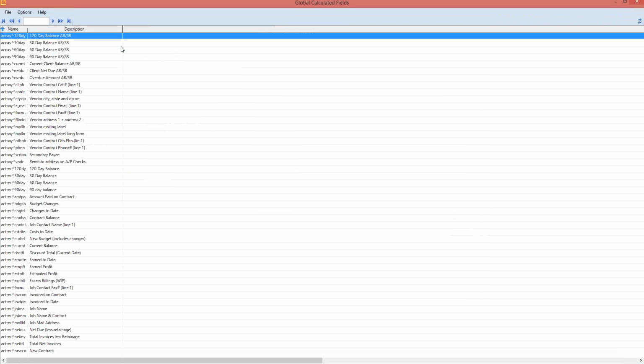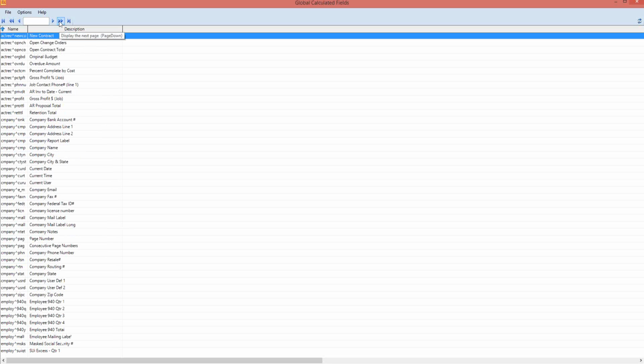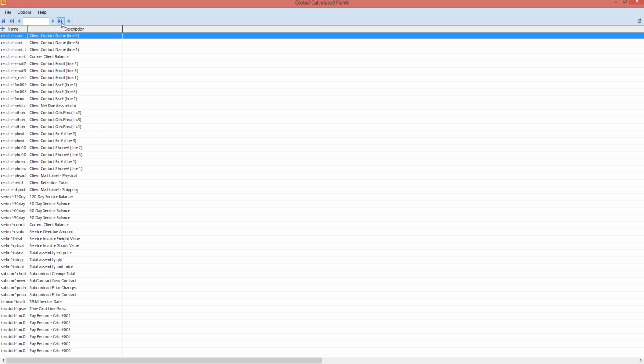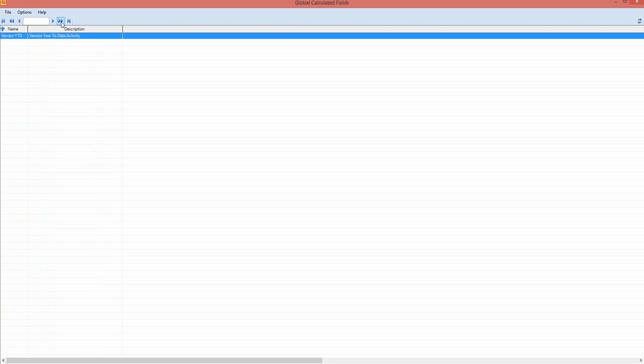And I'm going to click the drop down once more just so you guys can see all the fields that are out here. So there's fields for service, there's fields for accounts payable, accounts receivable, for jobs. There's some company-related fields. There's a bunch of fields in relationship to employees, and we're going to talk about this at the end and some of the examples of reports that we can do. But most people don't necessarily realize that all of these calculations are out here and available for you guys to use.